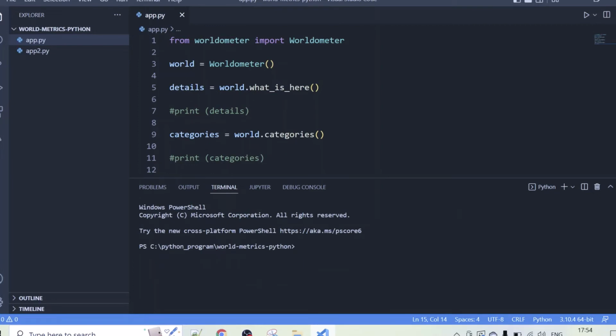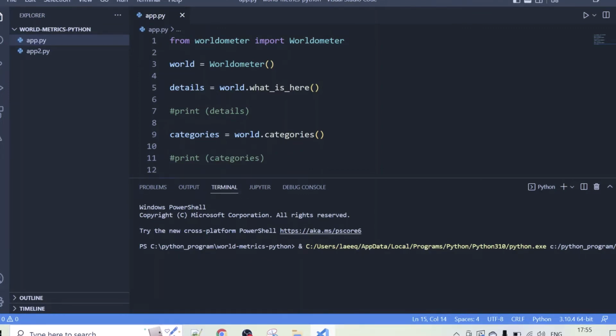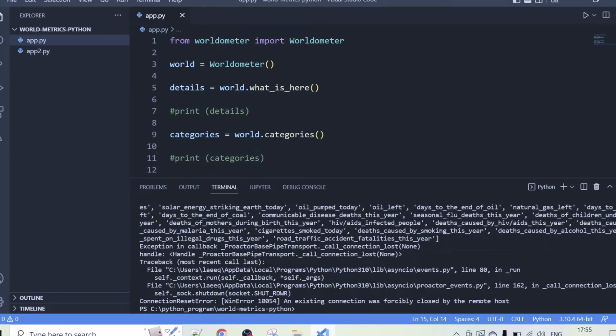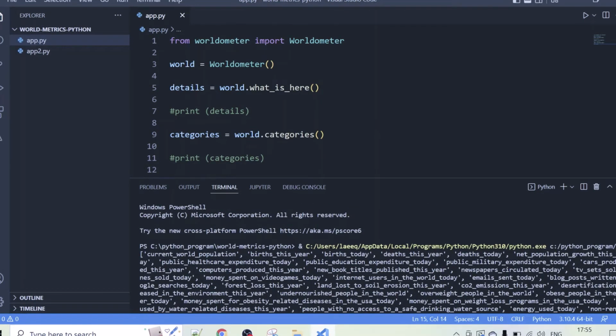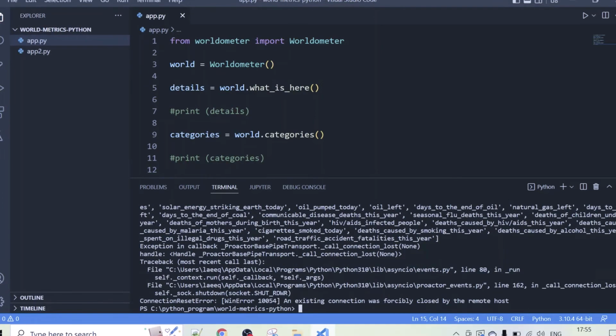Now our program is executing again. Here is the list of levels from all categories like current world population, births this year, births today, all details, very interesting details are here.